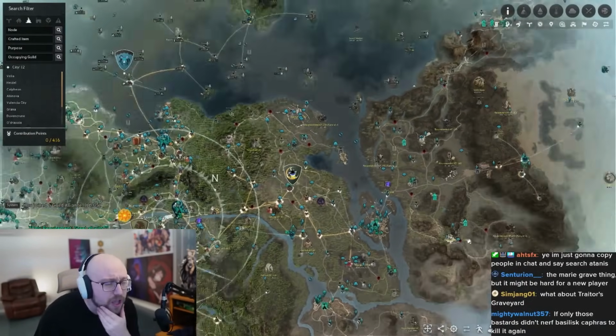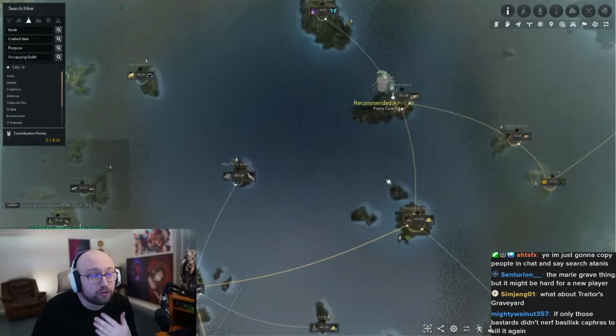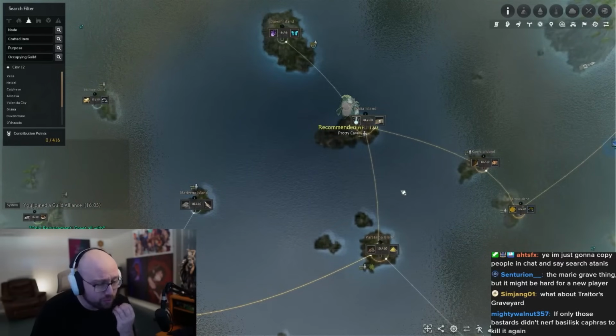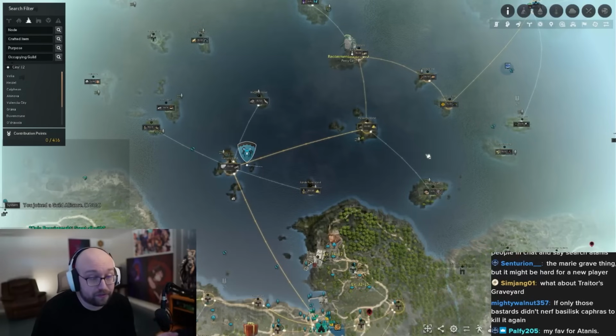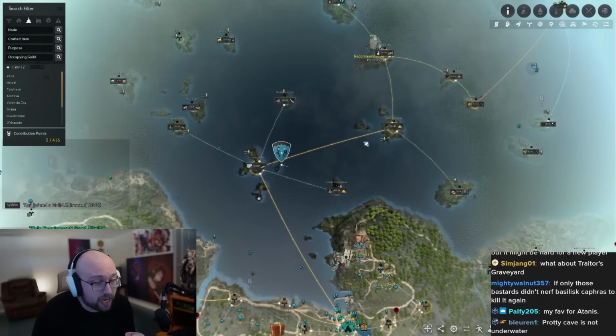Another spot that is actually phenomenal that a lot of people don't go to is called Prodi Cave. This is actually an underwater grind zone. Really solid silver per hour, absolutely beautiful aesthetic. Problem is trying to get to it as a new player is extremely difficult. Extremely difficult. It does drop the Atanis element, which is extremely good. Most new players are not going to be able to get out to this island very easily.